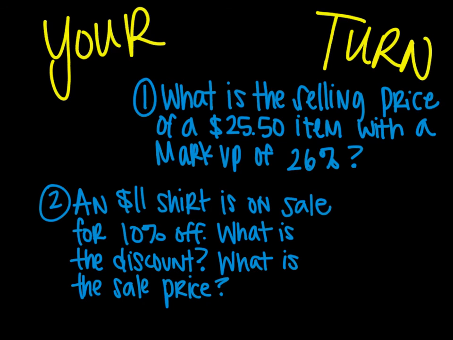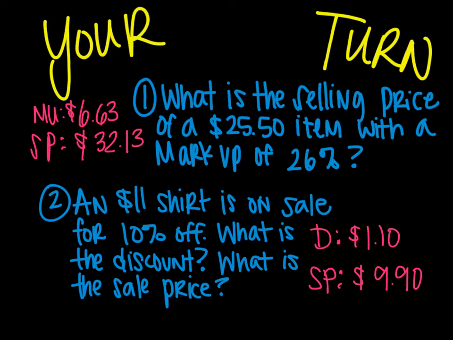Your turn. Question numbers 1 and 2. Make sure you're answering the question. In number 1, I want to know the selling price. So you will have to find the markup and then add that on to the original amount. Number 2, I want to know what the discount is. How much money in dollars and cents am I saving? And then what is the sale price? How much am I actually spending on that? When you've answered these 2 questions, turn your video back on to check to see how you did.